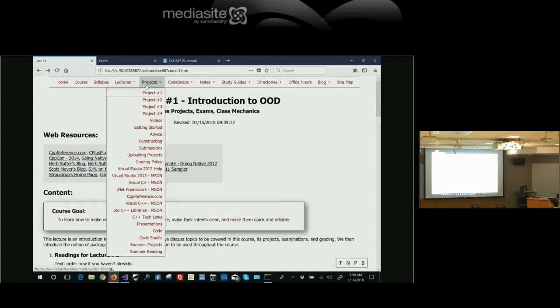So each of the projects are here. There's a videos link, and that's going to disappear because there's a new SU policy that says we're not allowed to have any videos that are not captioned on an SU website, and we can't link to videos that aren't captioned on a SU website.